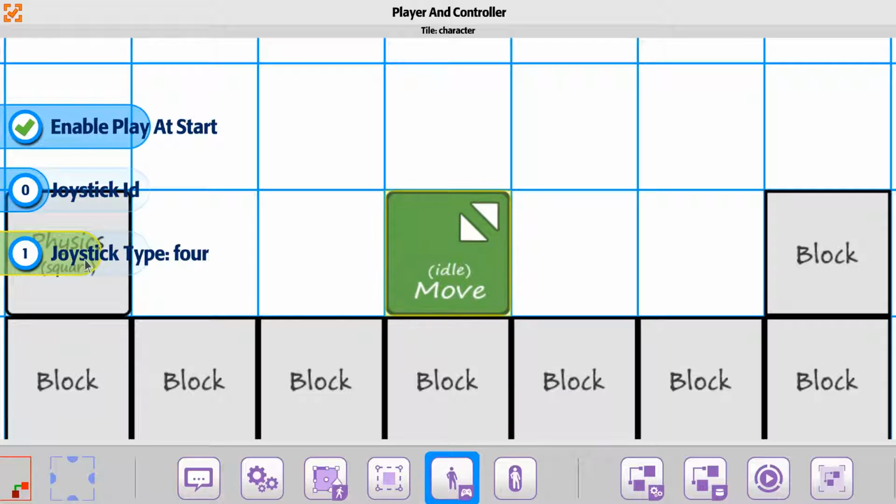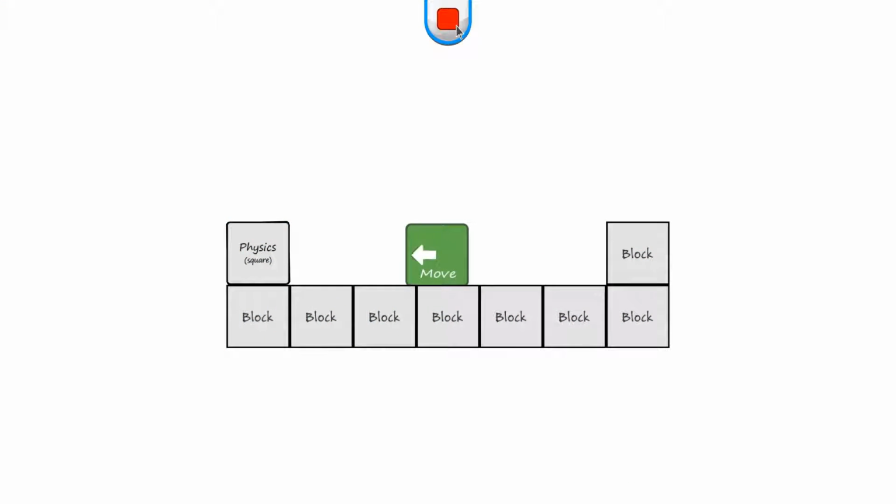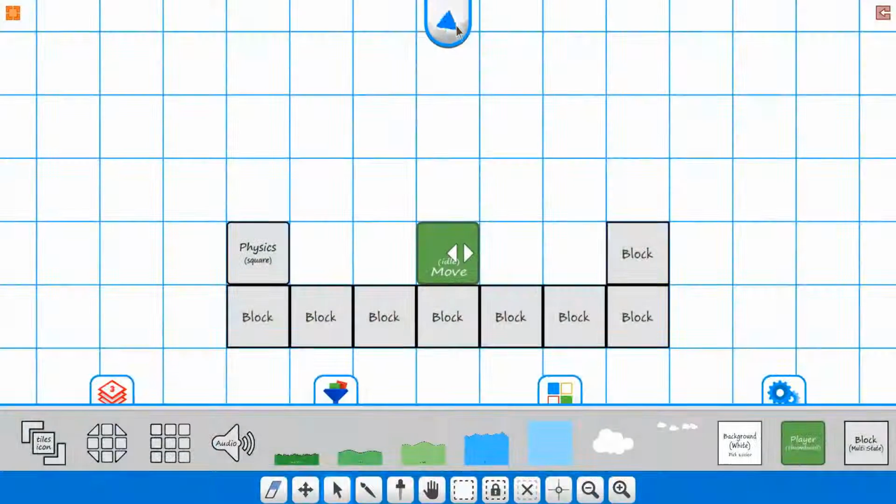If I was, for instance though, to say joystick type is set up for 4, what this is going to do is allow me to say that when I play it here, what we can actually do is only have 4 directions, even if you're trying to go at angles with it. So for instance, right now I'm going up and over, but I'm not actually going up or over. I'm only able to go left, right, up, and down. So this is going to be one that, for instance, if you were doing a Pac-Man and you wanted to have them go straight only or up only, then that's going to be the style that you would use for it. The same would be true too if you were to choose the options for vertical or horizontal.